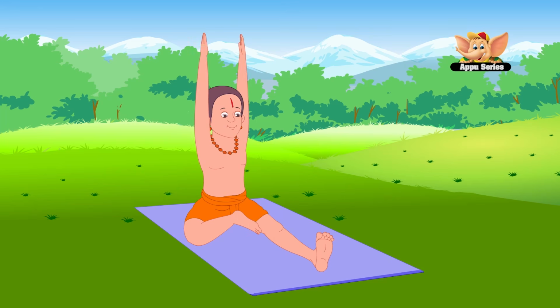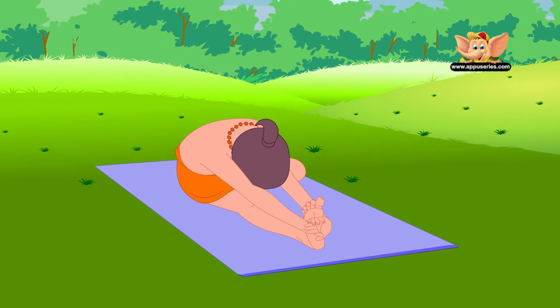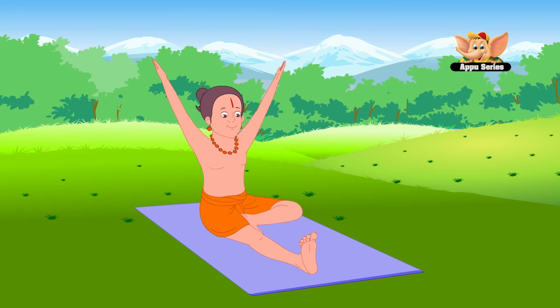Come up with raised hands and bring them down slowly. Straighten your right leg and bend your left leg. Do the pose on the left side. Stay for another 20 to 40 seconds. Finally, return to Dandasana before you relax your body.